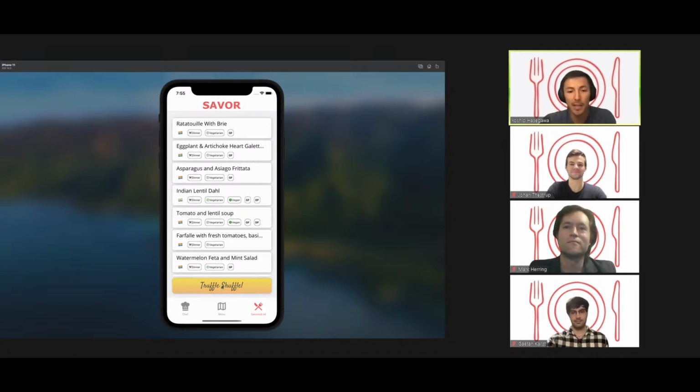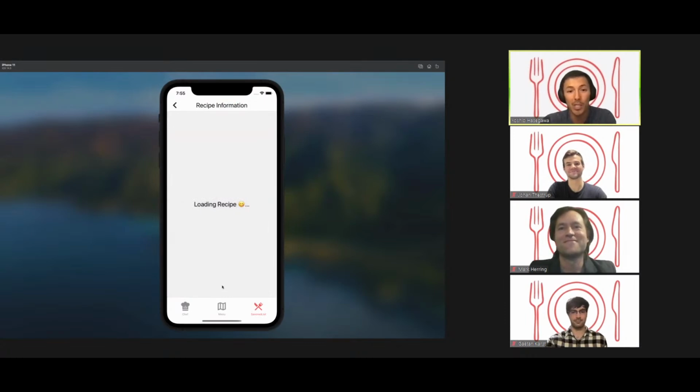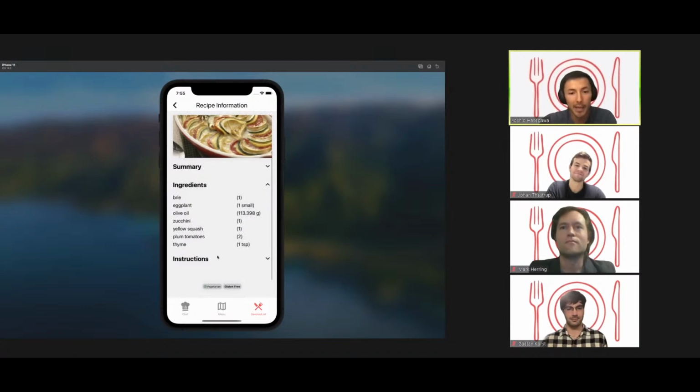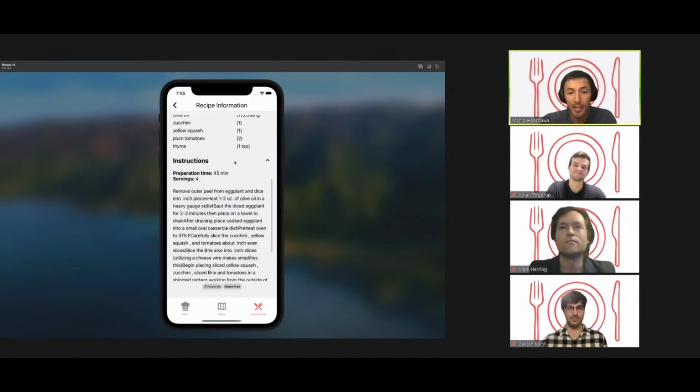So if I go ahead and click that, it's going to shoot some fun confetti and then navigate you to a random recipe. And we created this just for that indecisive user, so they don't have to think about what they're going to cook. And what this is going to do is load the recipe screen, just like we saw a couple of times before. And once that recipe screen loads, Jennifer can simply look at the ingredients and again, look at the instructions and start cooking for herself and maybe her family.